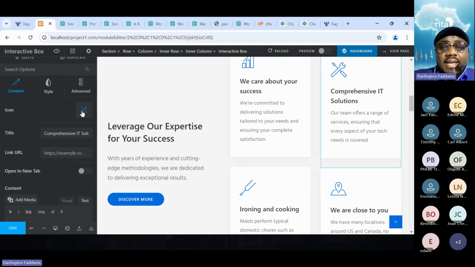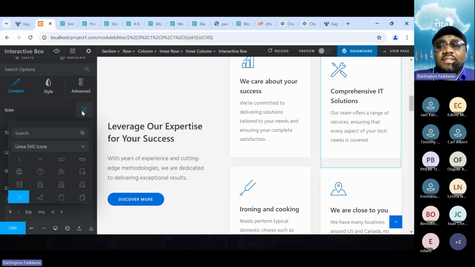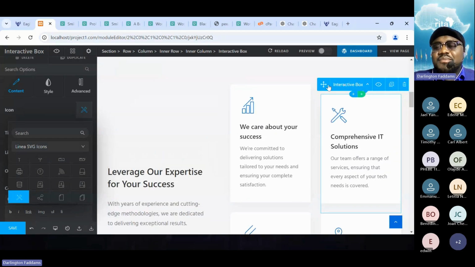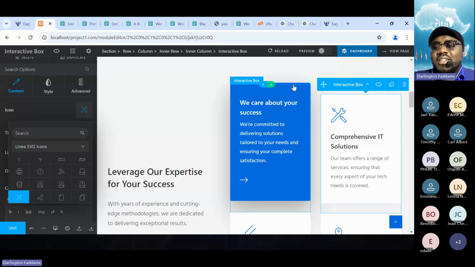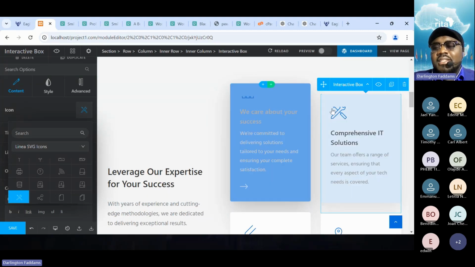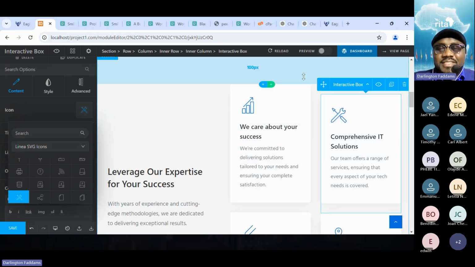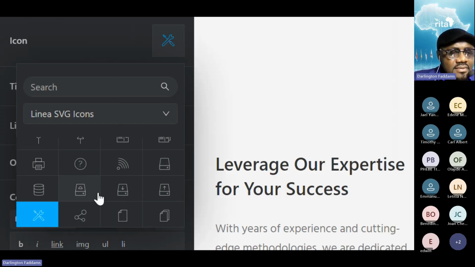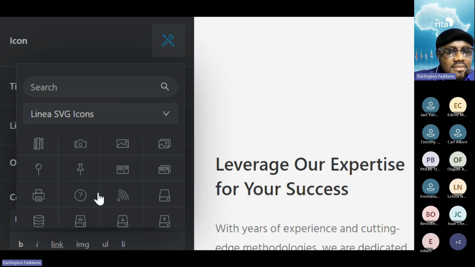Now let me see the icon I can use. So this tool here doesn't work. Think about it. This tool, think of comprehensive IT solution and the tools here. Do you think it's good? Yes, Olajide says yes. But why am I seeing different icons here? Or is it the same?